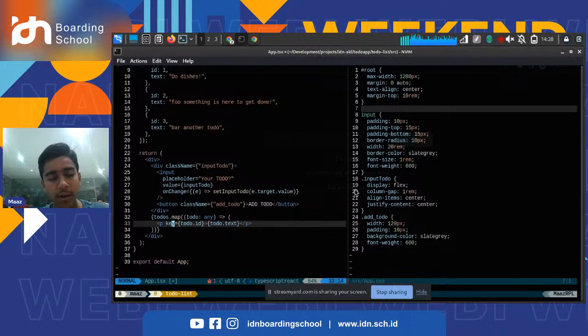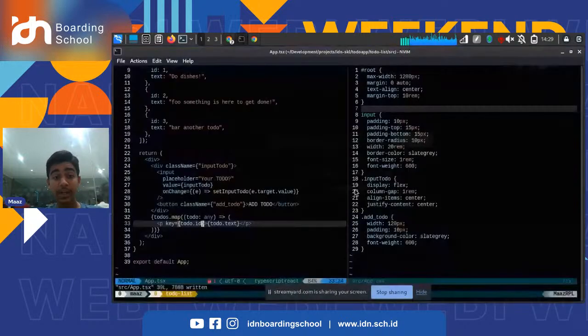All I'm doing is giving a key todo.id, because the id is going to be different from the other ids of the todos. So it is going to be unique for each row, and it is going to be easy for React to render it.